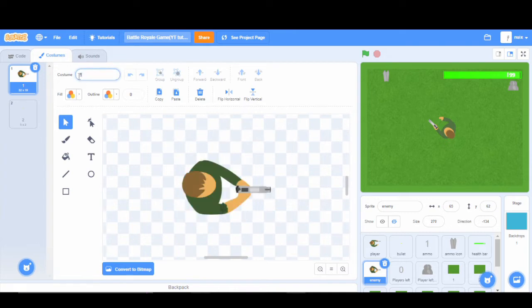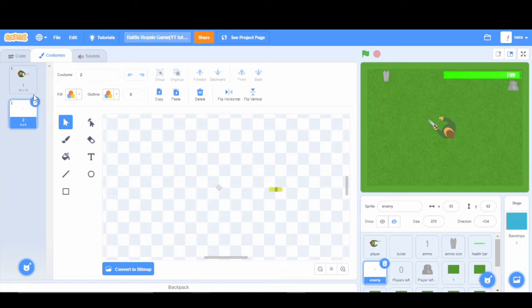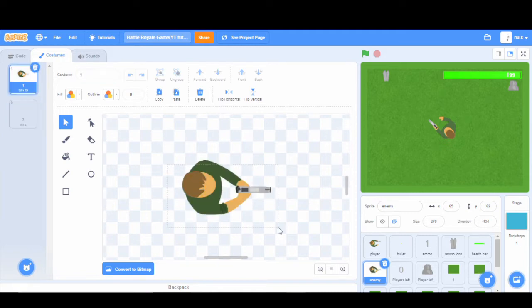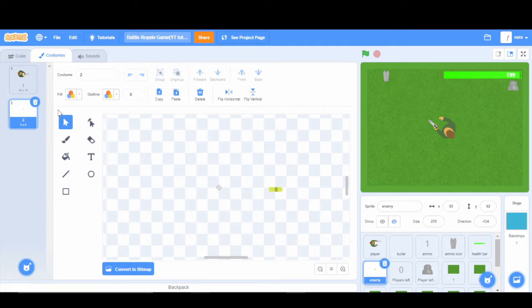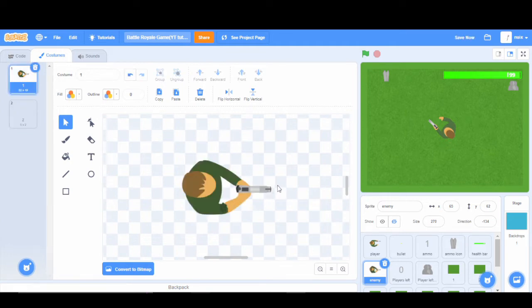The easiest way to do this is to drag in your player and put him into the enemy sprite. That's what I did, and I edited him a little bit. You have to make the bullet at the exact place where it would come out of the gun.